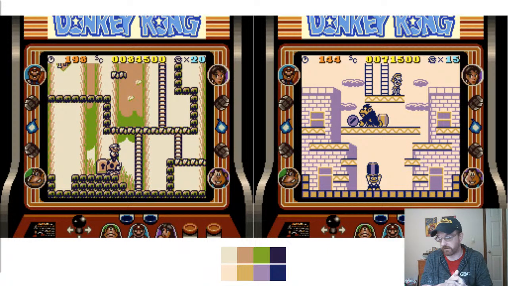So warm reddish orange is going to complement greenish yellow or green blue, whereas purple and yellow are going to complement each other.